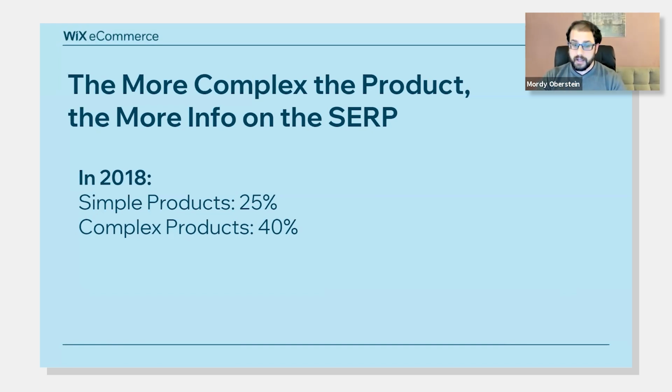When you go more complex, like buy life insurance or buy a laptop, that number jumps up to 40%, meaning 4 out of the 10 results that generally appear on page 1 are not pages where you can buy something, even though the word buy was in the search term. That number, and this is anecdotal, I haven't redone the study, has gone up. You saw it here with buy life insurance, right? The number now is 60%, or 6 out of 10 results were informational, and only 4 were commerce pages. So there really is a real need to focus on informational content, even if you're a commerce website.